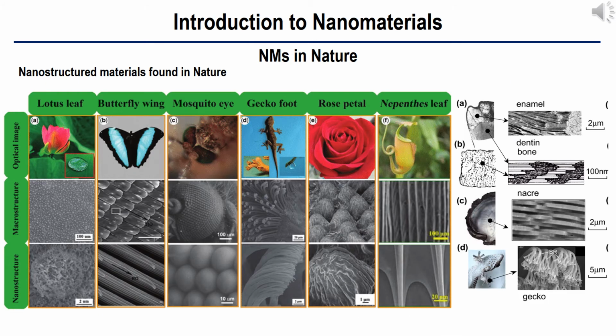Nanomaterials are frequently found in nature. From insects to animals, nanomaterials have been the optimized strategy for the survival and evolution of many lives on Earth. For example, let's look at the lotus leaf. This leaf is well known to repel water droplets on its surface. This is due mainly to the fact that the leaf has a surface with a chemically and physically optimized structure.